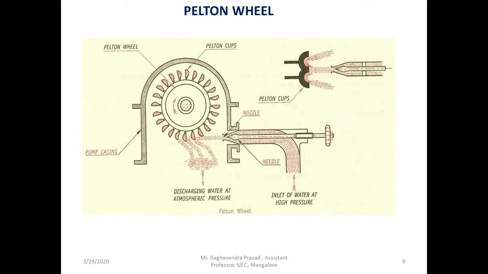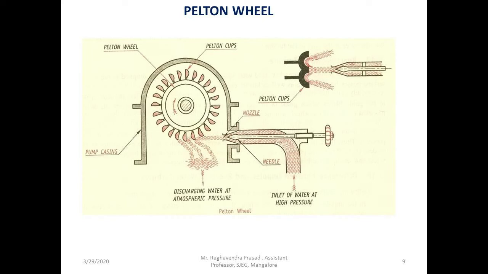The Pelton wheel is a disc type of wheel, and on the periphery of this wheel or disc you can find Pelton cups, which are mounted with the help of bolts and nuts or rivets. You can see there is a pipe with a nozzle at the end, and a needle in order to control the flow rate. The nozzle is actually a convergent type. Its diameter is decreasing, or the area of cross section is decreasing, so that the pressure energy can be converted into kinetic energy when the water leaves the nozzle end.